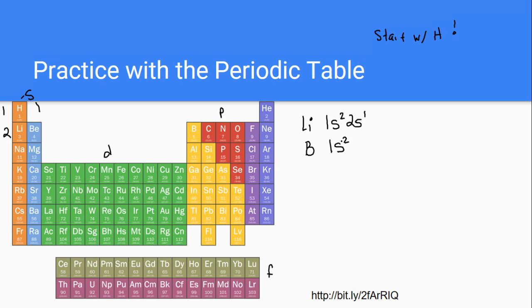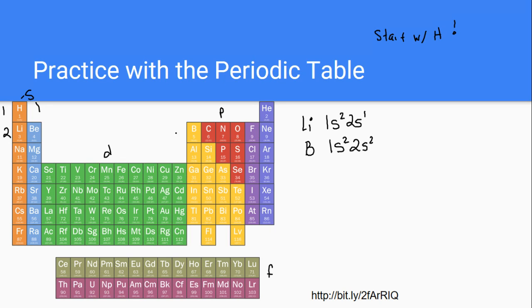Okay, then that leads me here. If this is element number 2, I go to element number 3, which is right here. Why am I pointing out that we do this? Because it's going to help us at some point. Right now it seems kind of stupid. So I'm in row 2, so I'm going to put down a big 2. I'm going to go through both of the 2S's in order to get all the way over here, so I'm going to write down 2S2. But that stops right here. Beryllium ends in 2S2. That is not my ending point.